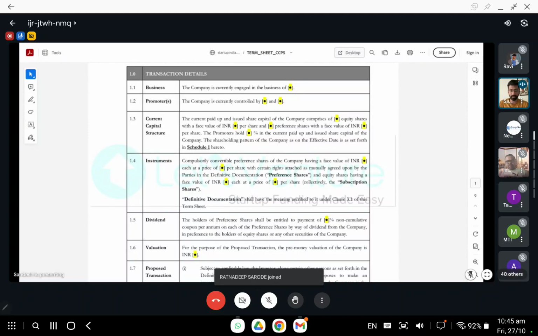Then there is the debt side. Debt side is, you can either go to a normal bank and take a normal bank loan, pay the interest and take the money back, or you will have something called a convertible debenture. What they'll say is that, look, here I am giving you a loan of 10 lakhs, 20 lakhs, whatever. I don't know if the company is going to succeed or fail. But if the company fails, because I am a debt holder, I will get back my money before anybody else. You're supposed to pay me interest and get it back.